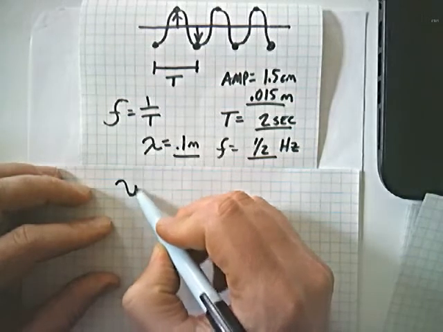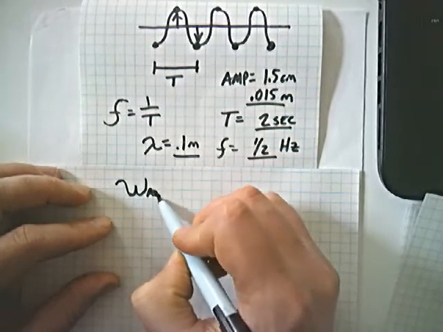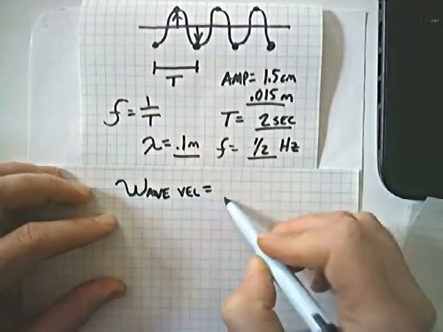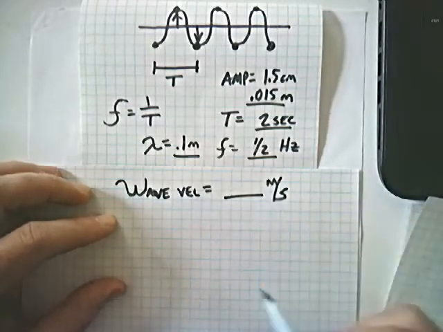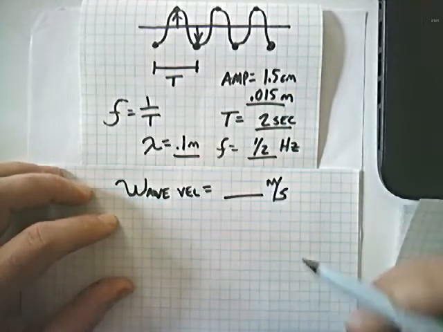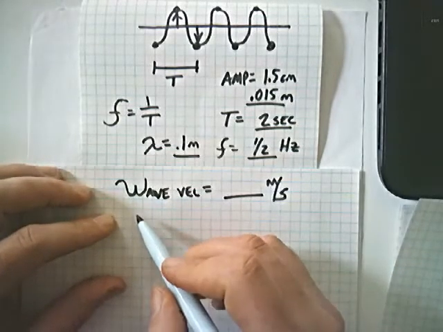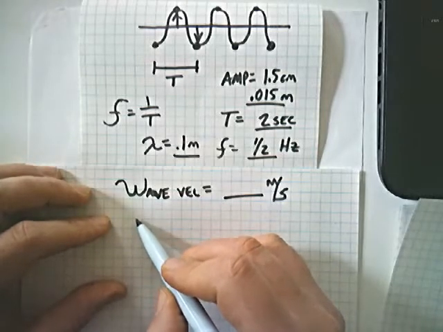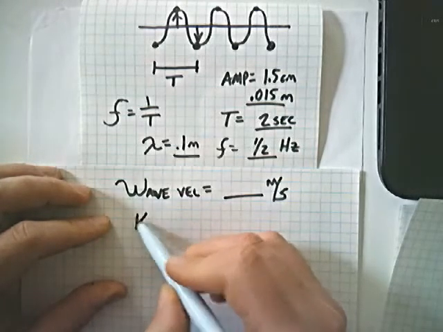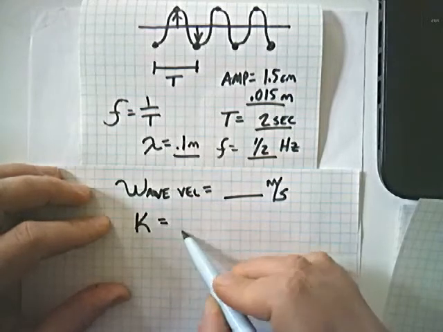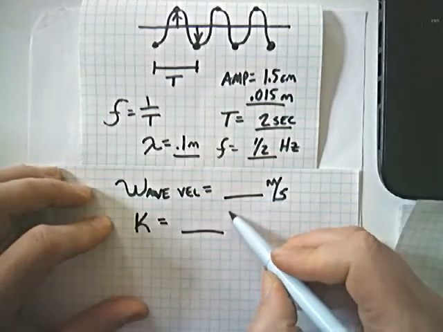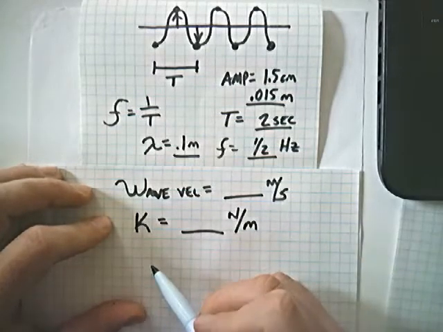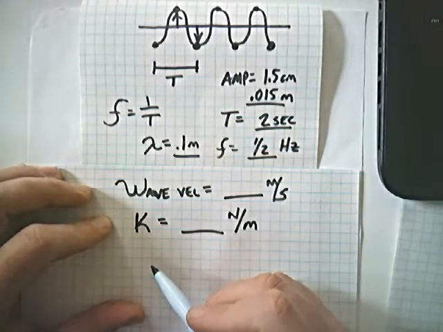So if we have wave velocity, understand that the wave itself is really energy, and the energy can propagate through the medium, which in this case is water, and it propagates across the water at a certain speed. We can also have something about how stretchy the medium is. This is called the spring constant. Every object has a spring constant, not just springs, surprisingly. Notice the units, newtons per meter. K is the symbol for spring constant.